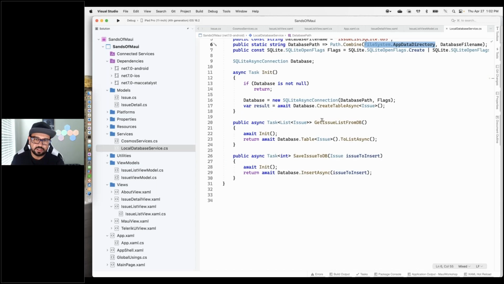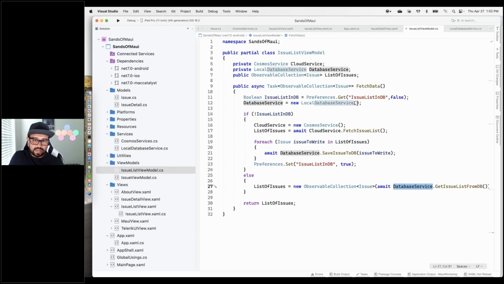And then beyond that is just get and read, or get and put. So this is the get, and then this is the save, right? So essentially I know how to make a whole table, read that table, or write to that table. So that's how I'm saving or reading it back up. You can notice that if I already have that flag, then I can read off the database. If I don't have that flag, which means you are doing this on a fresh machine or a fresh device where we have never run this app before, then it's going to actually go off to the cloud, Cosmos service, fetch each data, and then it's going to set this flag to be true, and that's how you know that it's cached, right? So just a quick little example of WebView and SQLite together.